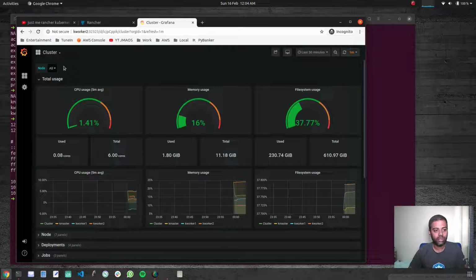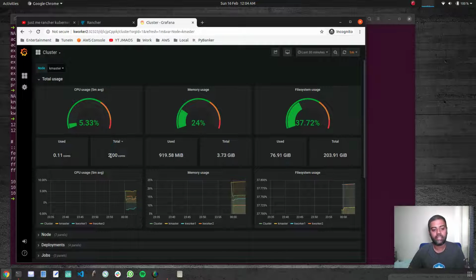And you can also view by specific nodes. At the moment we are seeing the entire cluster, and if you change it to K master, you can see my master node has 2 CPU, 4 gig of memory, and 200 gig of hard disk. And if I go to kworker1 again, 2 core, 4 gig memory, kworker2 similarly.